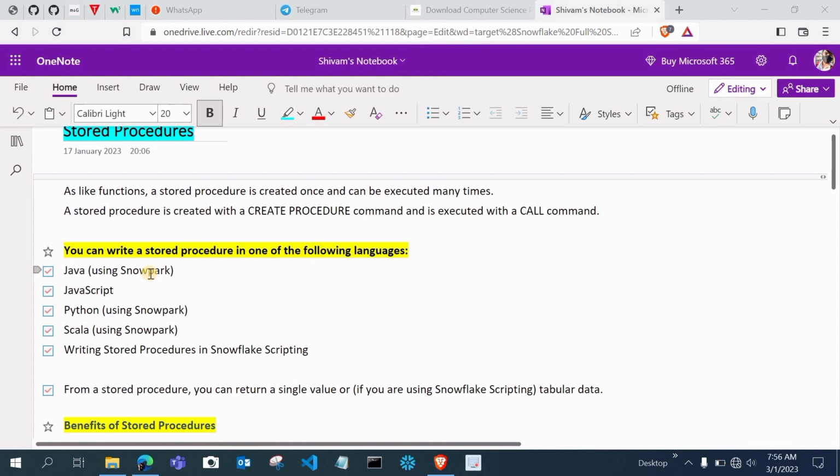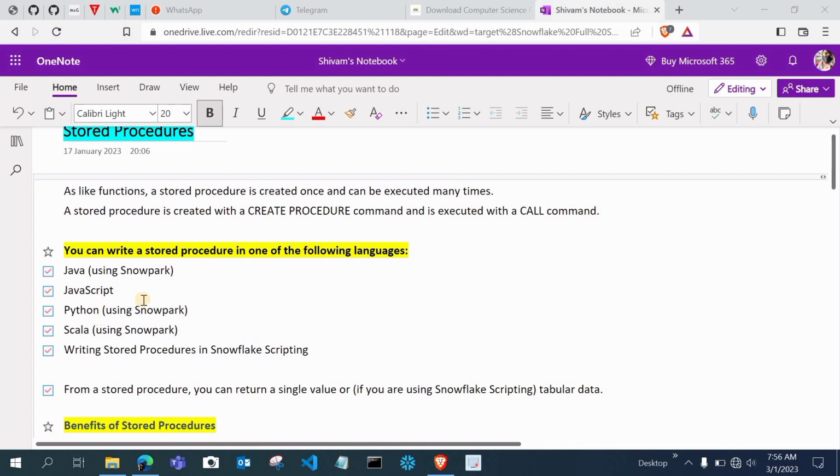Basically, Snowpark is a new feature which was recently announced by Snowflake, and it allows users to write code in their preferred language, such as Scala, Java, or Python, to build and manage data pipelines and perform advanced analytics on large amounts of data sets. You can say Snowpark is a feature of Snowflake that provides a simplified programming interface for working with the data which is available to us in Snowflake.